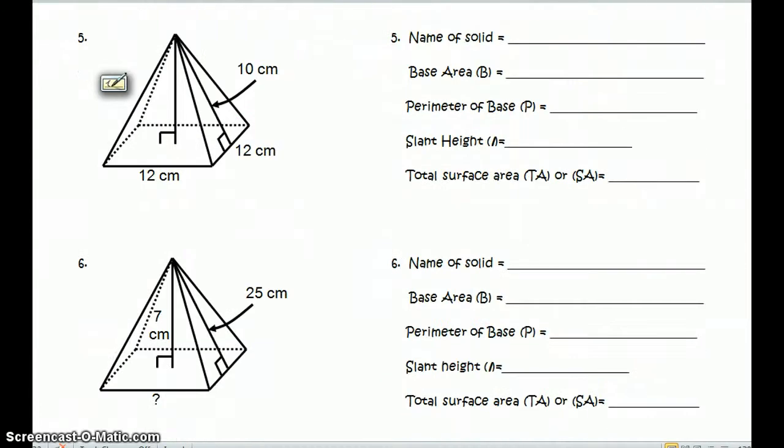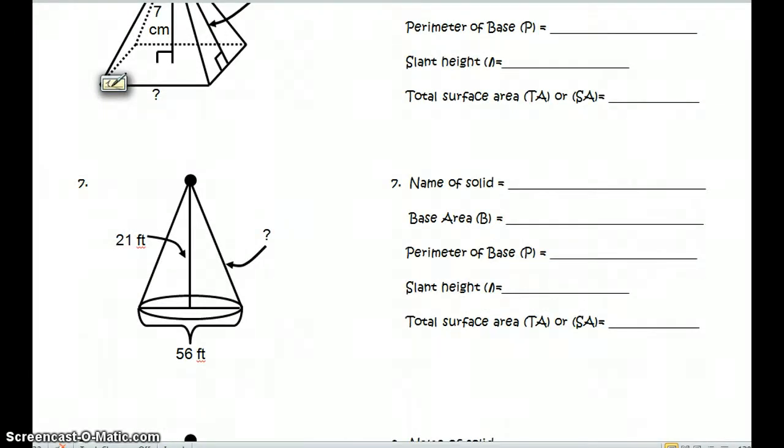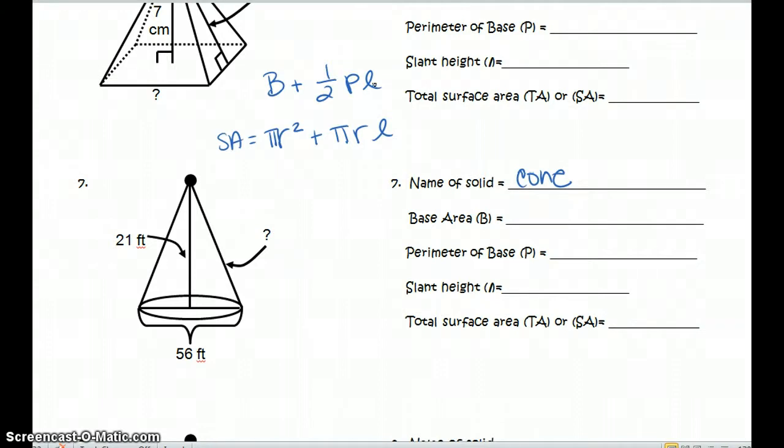All right, last example. We're going to scroll all the way down to number 7. Notice that this is going to be a cone. It has a circular base. So this time, the surface area formula is going to be pi r squared to represent one base, plus pi times r times the slant height. Now once again, think about why the formula is the way it is. If you look back to a pyramid, it's B plus 1/2 perimeter times the slant height. Well, perimeter for a circle is 2 pi r. 1/2 times 2 is just 1, which is how we get pi r times the slant height.